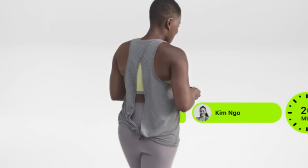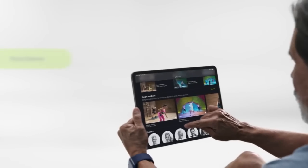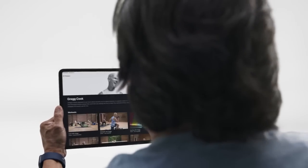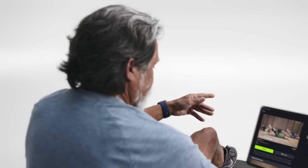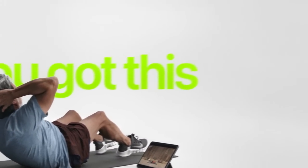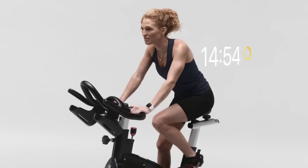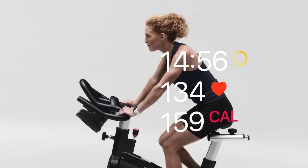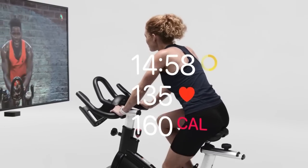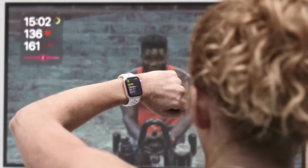I just can't AirPlay the workout. I haven't had enough time to get to know the trainers. They all seem, as trainers do, fit, friendly, super happy. Super enthusiastic. Super glad to be there. You know, when I work out, I make a lot of noise. Most of it moans. Most of it's screaming. But they seem to be able to do all this and talk, which is really impressive.